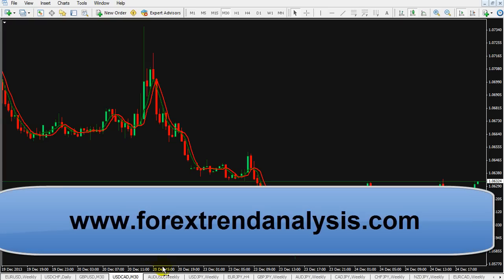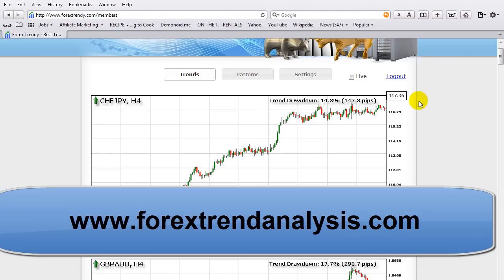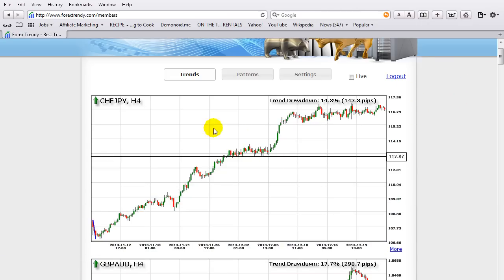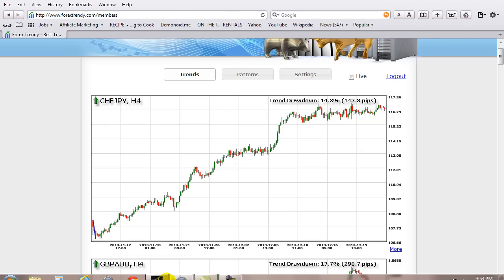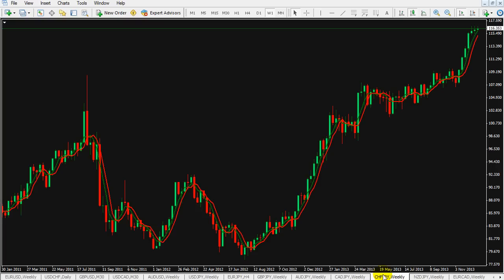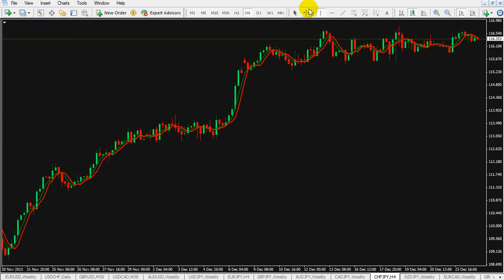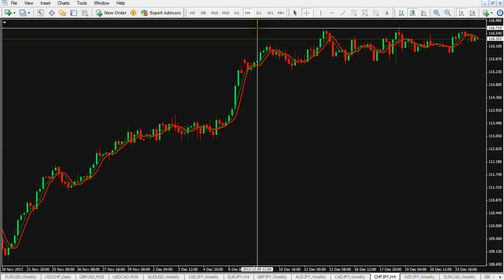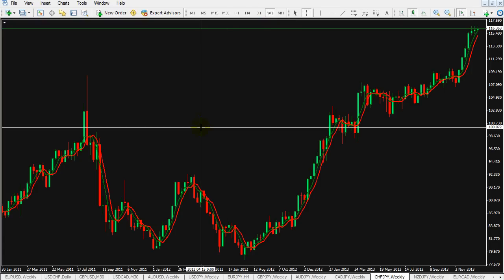So what I'm going to do now is go on over to the Forex Trendy website here. I'm already logged in. And the first and best trend that pops up is on a 4 hour for the Swiss yen. And as you can see, it's going up really nice. And it has flattened out here. So what I'm going to do is go back to my other platform, my MetaTrader. I'm going to look at the Swiss yen. I go to the 4 hour. And right here, I can look at setting a price alarm at the 116.73, 116.74 area. And really no resistance on the way up, which is nice.